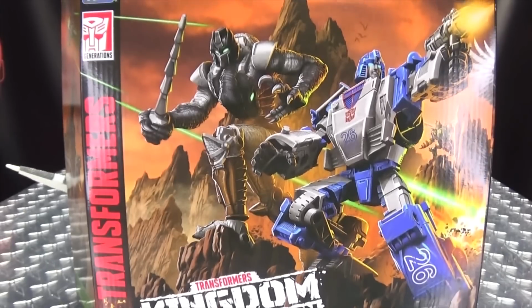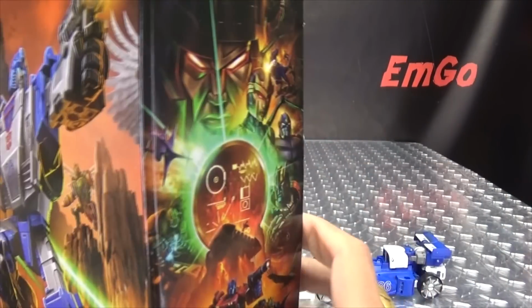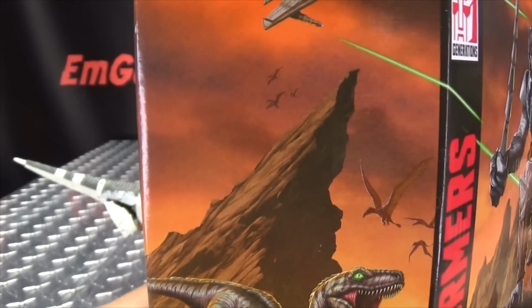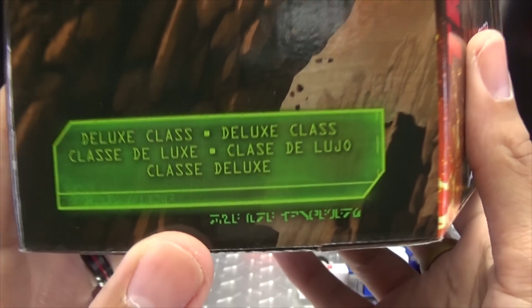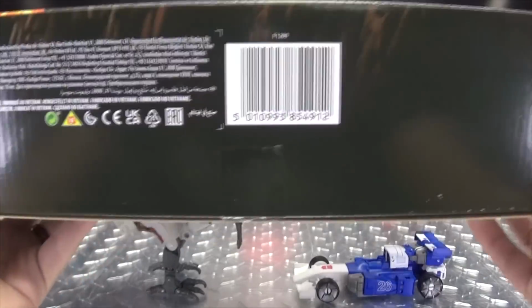You can see some lovely artwork of Grimlock and Mirage. On this side you have the Kingdom artwork. On this side of the box we have some more artwork with dinos and jets, and yes, Deluxe Class up top, War for Cybertron Trilogy symbols on the bottom, words, things, barcodes.